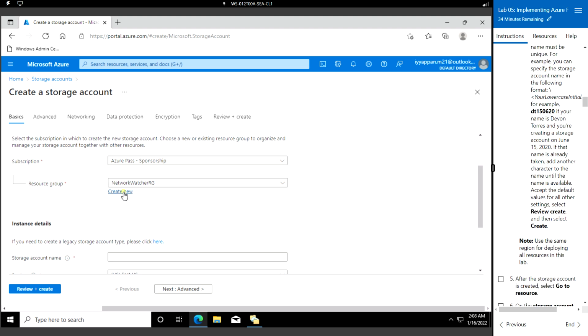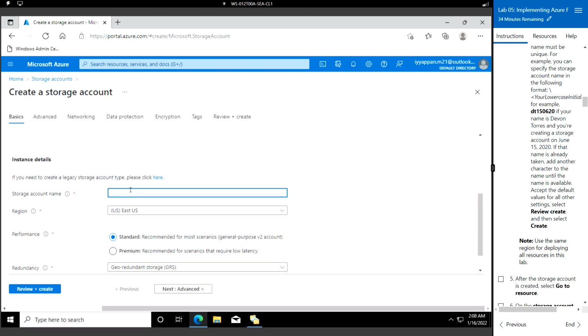Okay, I'm going to create a new resource group called RG1. Click OK and provide the storage account name. Make sure this is unique.